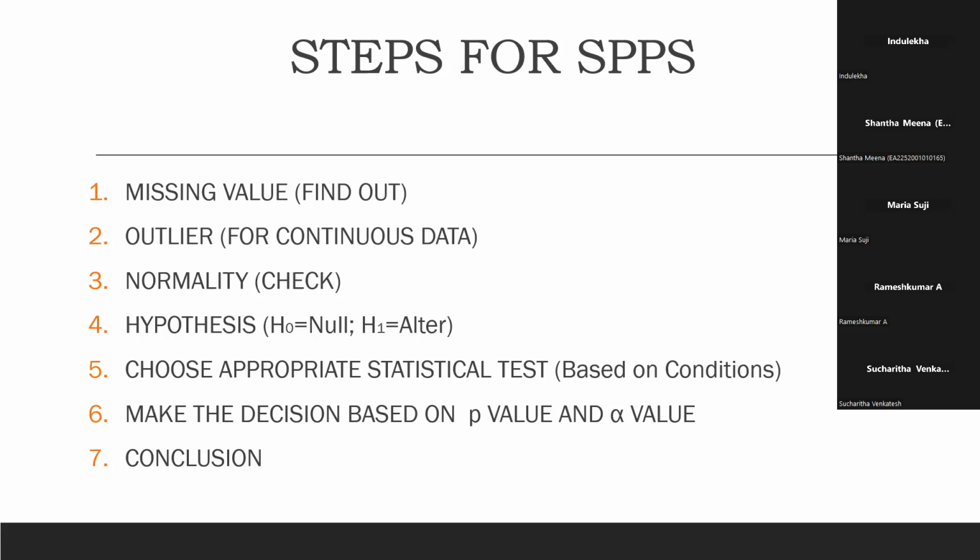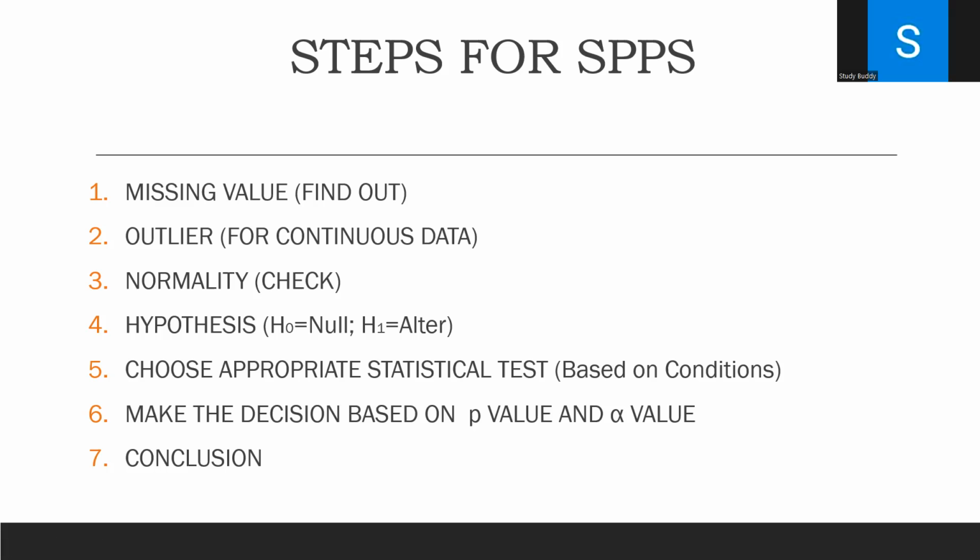Next, hypothesis, H0 and H1. Is there any significant variance, or is there no significant variance? You need to know whether A and B have a huge relationship between the two things. No, they don't have. What if I took some data which don't have any relationship? For example, I took the height of animals and compared it with the height of human beings. Do you think it's comparable? No, it's nonsense. But there is a test also in that way, nonsense statistics or something, I don't know. Logistic. Yeah. If it is like that, you can do some tests also.